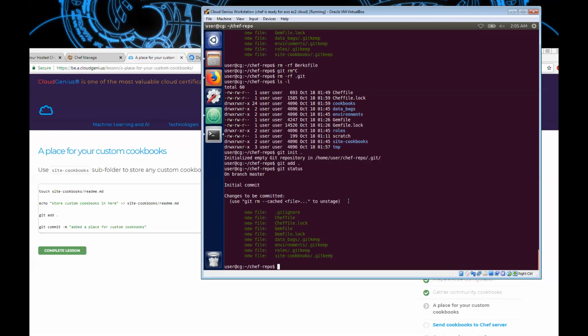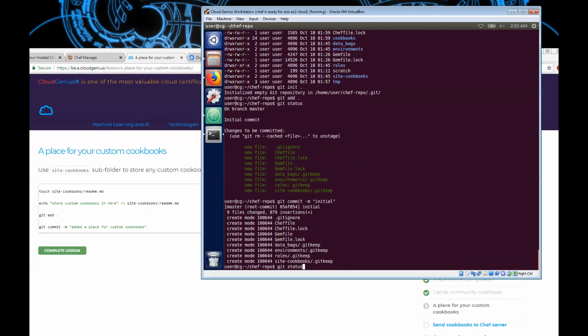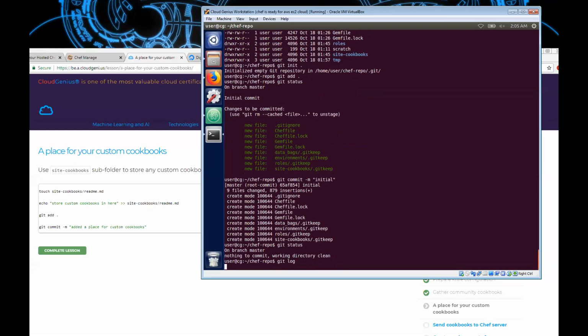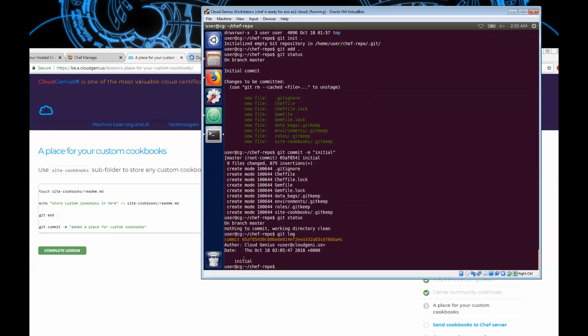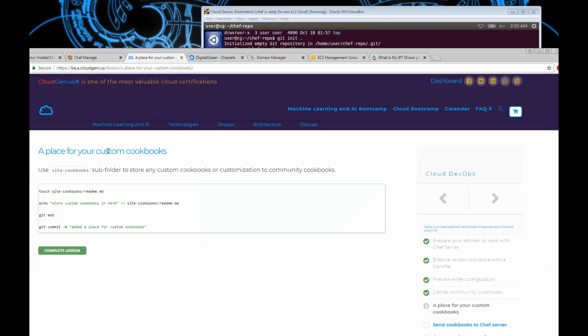They can also do this. So that's what we have. And at this stage, we have a git commit captured. And git status shows clean, git log shows you this initial entry, and that completes this step.